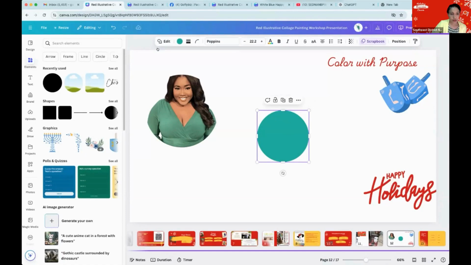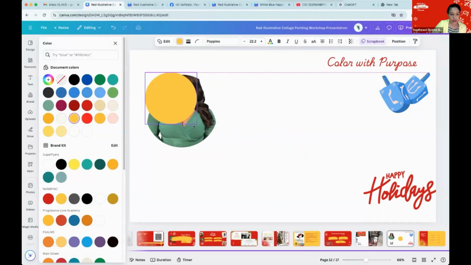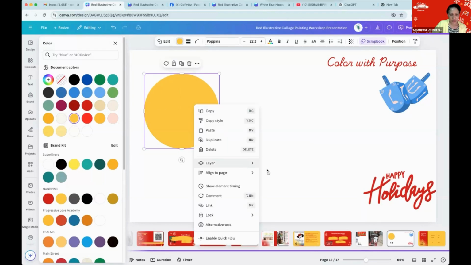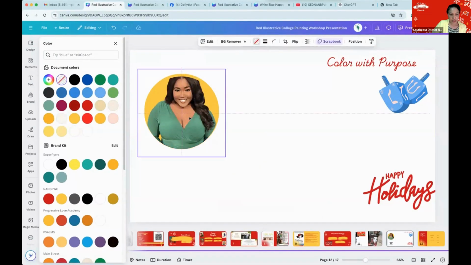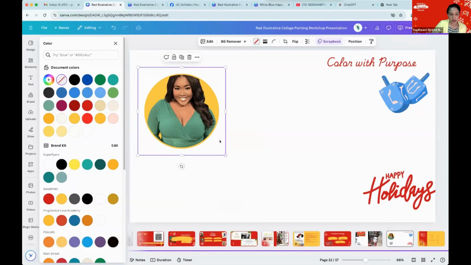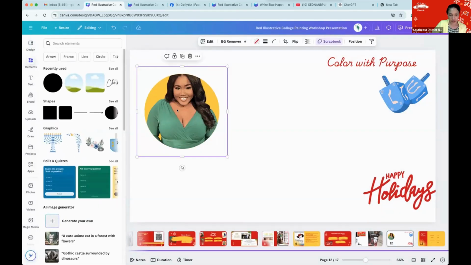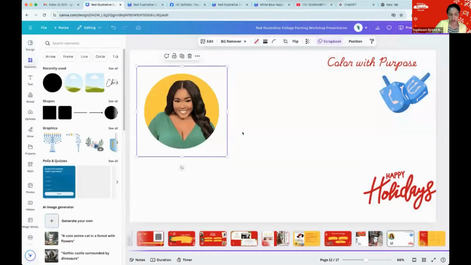I'm going to make that yellow for our purposes. And I'm just going to slide that. I can do it in front of her. And as I showed you, right click on it and go to layer, and you're going to go to send to back. So it appears that she is in a circular frame. And again, if you want to adjust the item, you have to double click on the picture and you're able to drag it so it fits in the frame better.